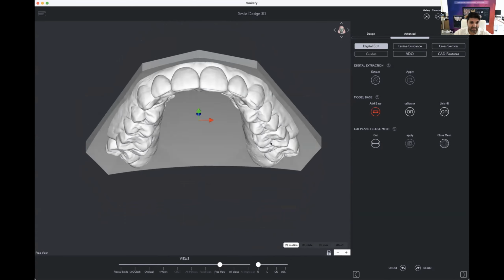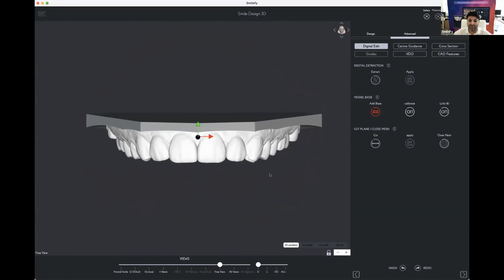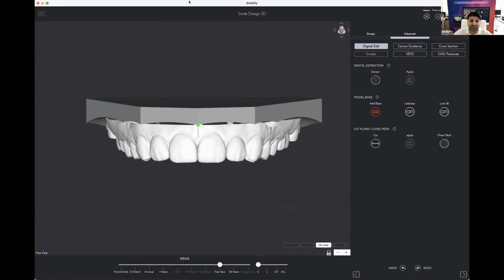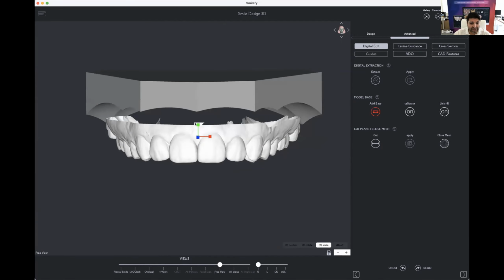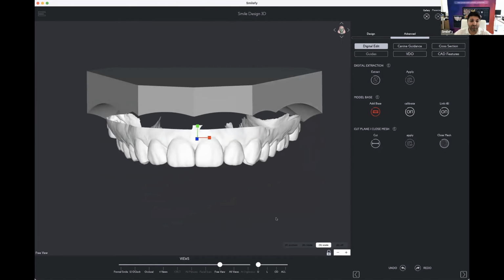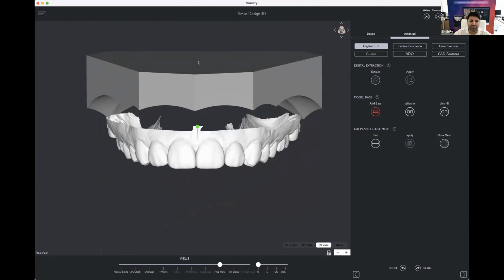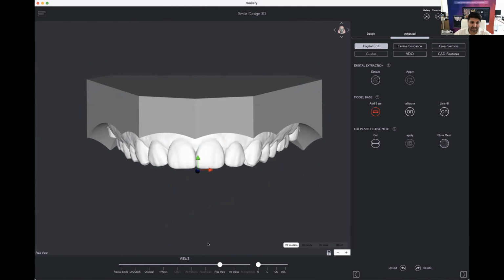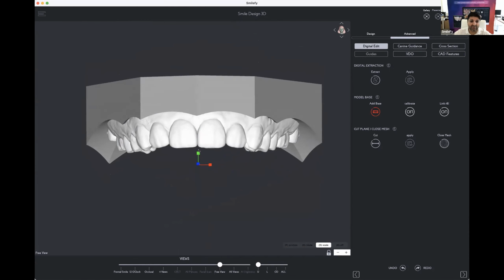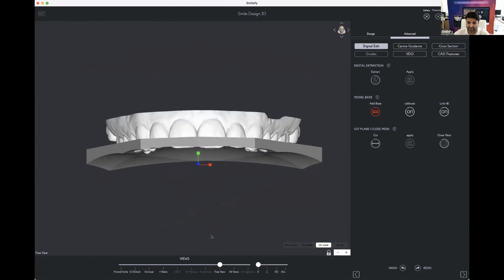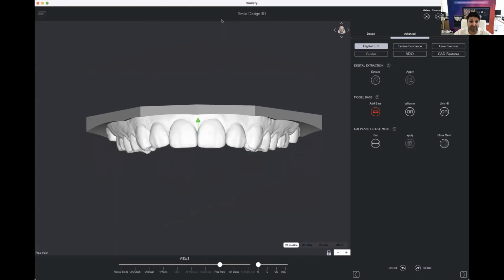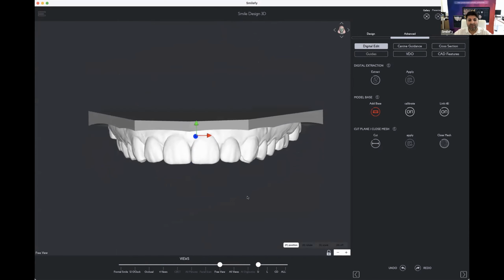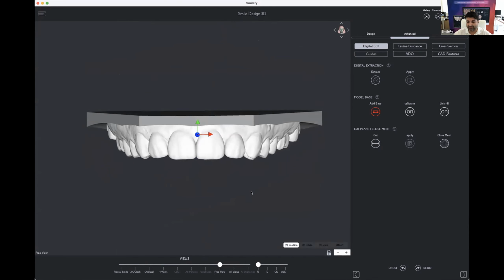Then you have the base and you can print, right? I see that many tools create the base like huge. When you print, you use a lot of resin and it doesn't make any sense. So that's why I integrated here for you the option to save resin and to create the base as you need. There's the digital edit.